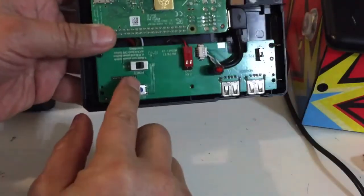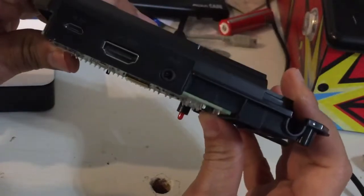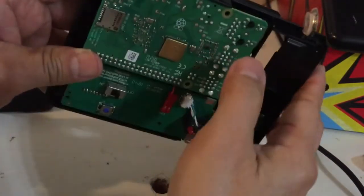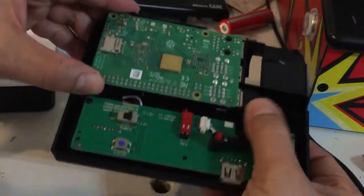When I put the case back on and the power thing, do you have the same problem? Because my power off and on doesn't work. So make sure everything lines up good. This is down. You don't put any screw on these two, just the last two. All right, so make sure everything is good.